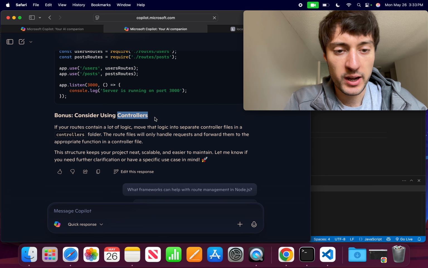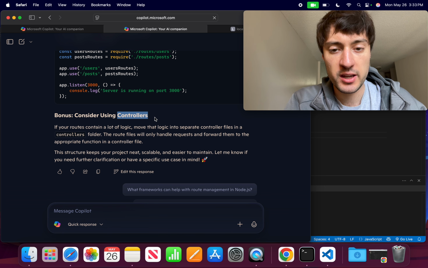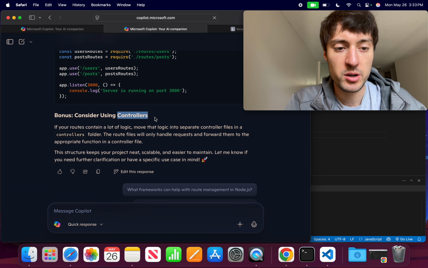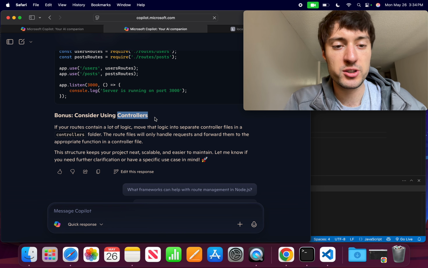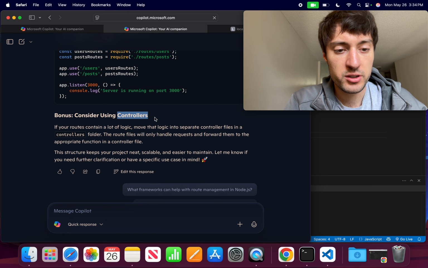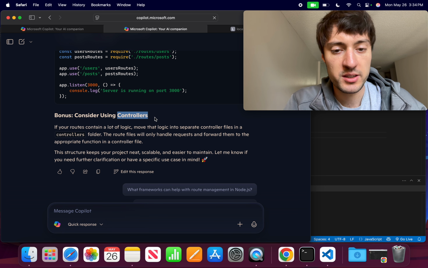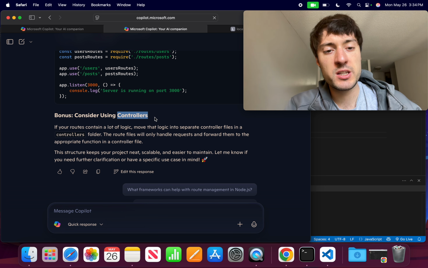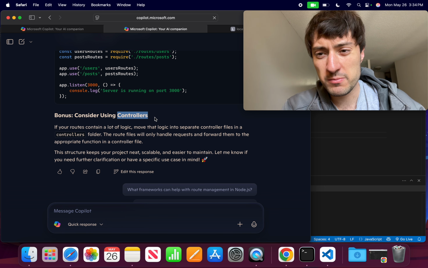The route files will only handle requests and forward them to the appropriate function in the controller file. This structure keeps your project neat, scalable, and easier to maintain. So maybe we do controllers later. Yeah, that's what I'm thinking.